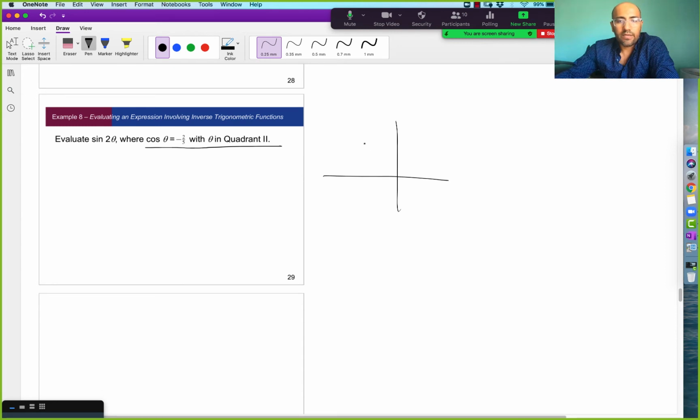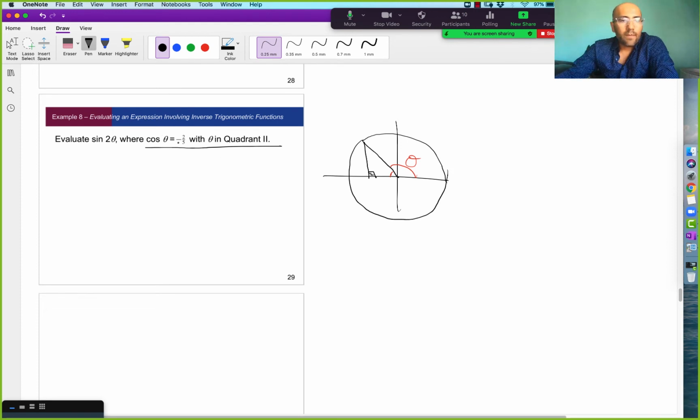So there's a unit circle, and this comes over here, and this comes over here. So this is an angle theta, right? And then there's a reference angle over here. And this is a right triangle on the unit circle, right? So it kind of comes this way and goes that way. Should have done the unit circle first. Okay, you get the point. It kind of goes like that.